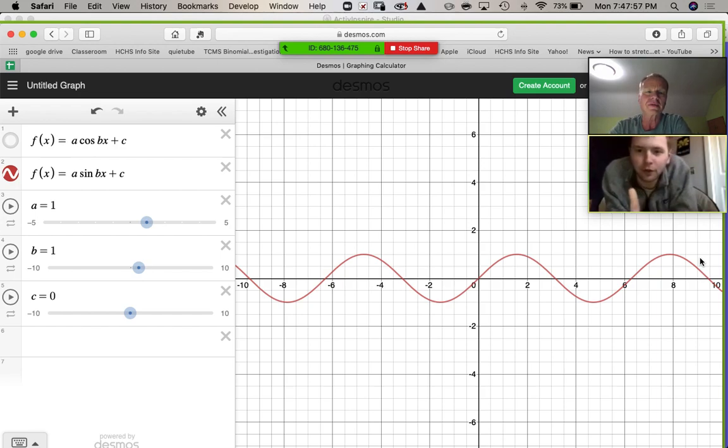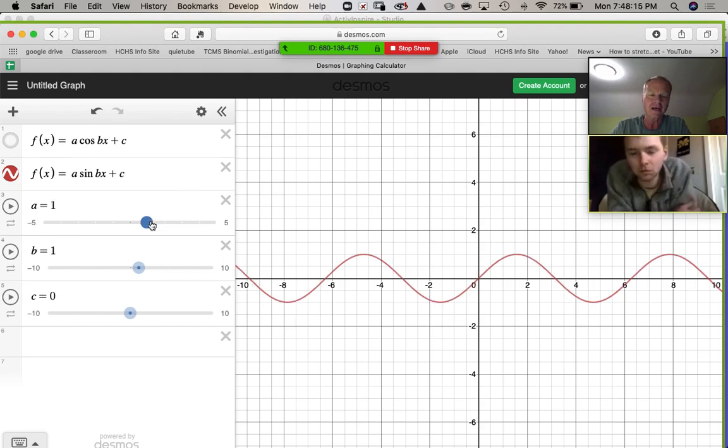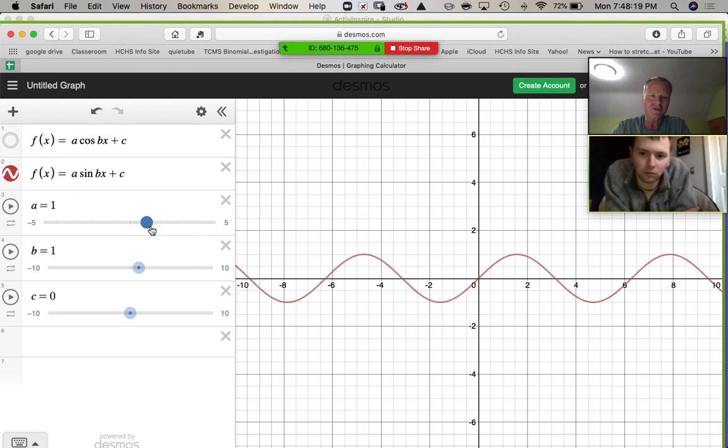Now, I guess we better talk about A. What effect does A have on the sine function? We had talked to Mr. Dielman and said, what if the radius of our Ferris wheel wasn't 1? Well, look what happens to the graph if we make it 2. I can't make that go slow motion, so just kind of look at it. Something changed.